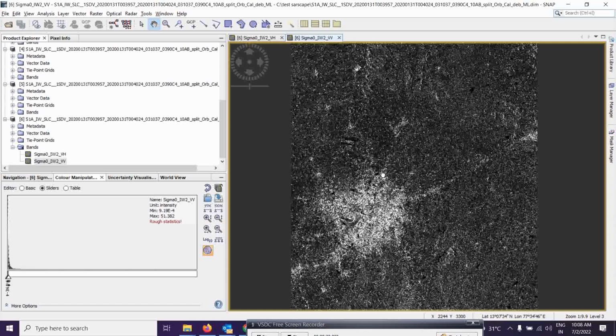This is how you have to understand which polarization is useful for which object you are targeting. In case of flood area analysis, maybe VH will give better results. VV gives better results over urban because of the double bounce effect over urban areas.